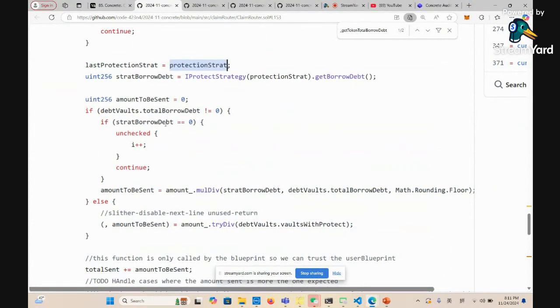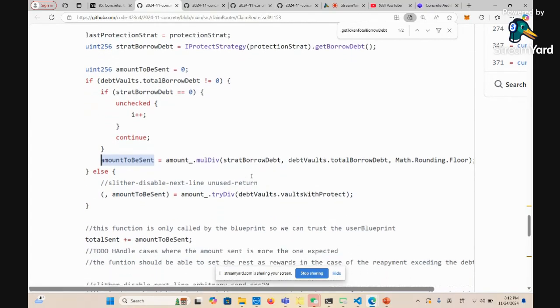The question is how much we need to send to each protection strategy, and that's calculated right here based on whether you have a total debt or not. Suppose we have a total debt. In that case, it's going to be decided based on this, and this is the amount that is going to be sent to that particular protection strategy.